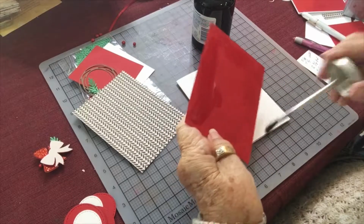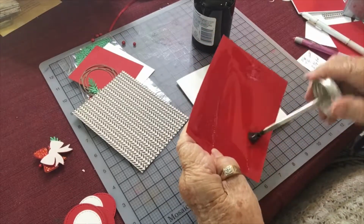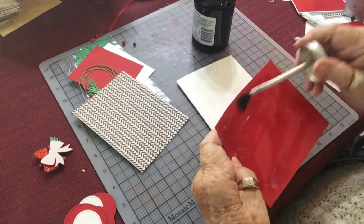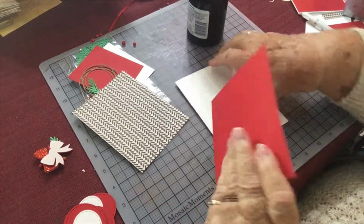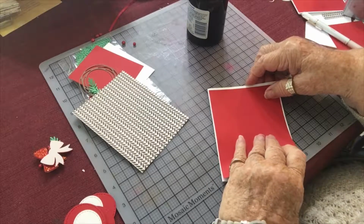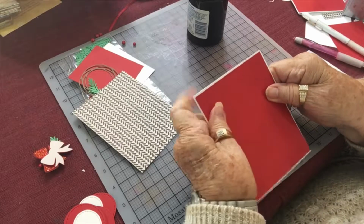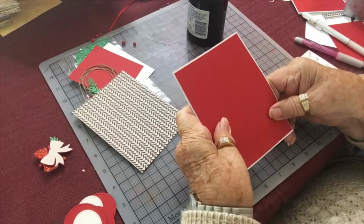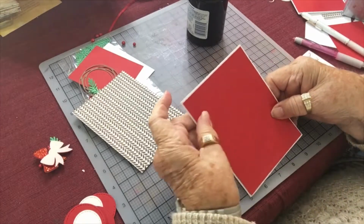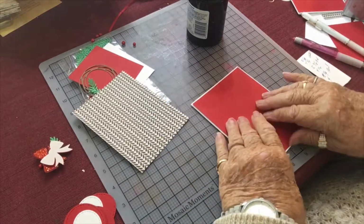I'm using Elmer's rubber cement. The rubber cement makes it possible for me to move my cardstock around and get it in position without tearing the paper. Using tape sometimes, it's hard to move your paper around.